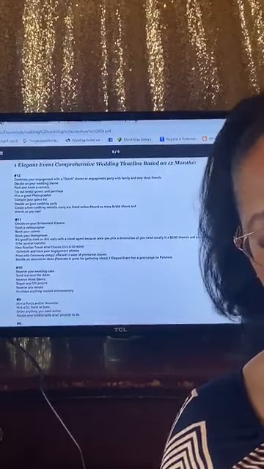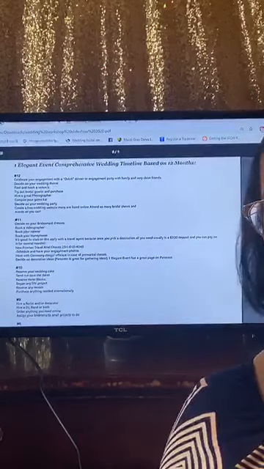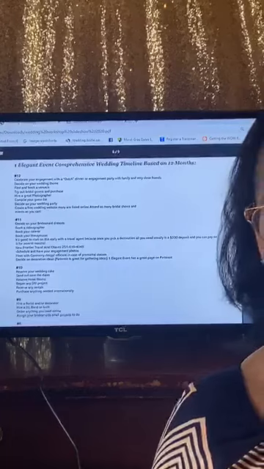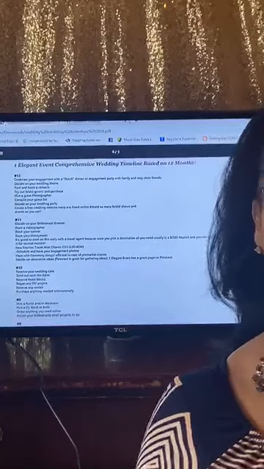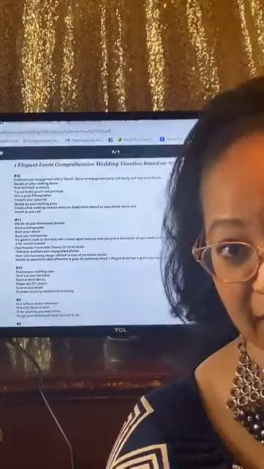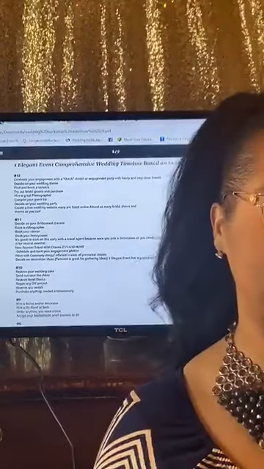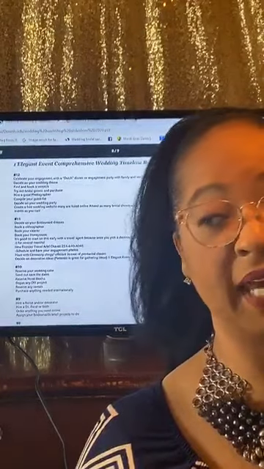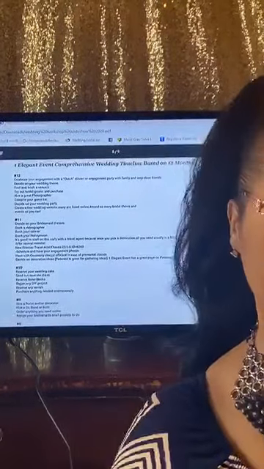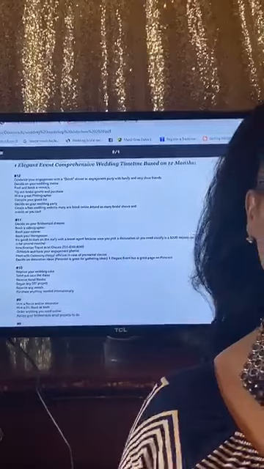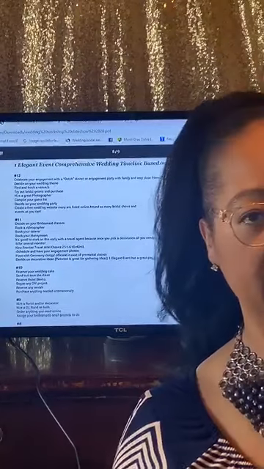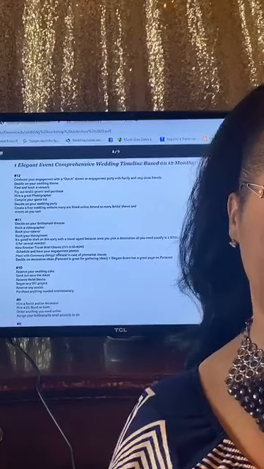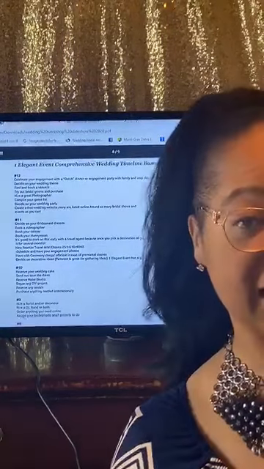If you've already started planning, go through it, read it. Make sure that you've taken care of all of those things. And if you have not, then you have time to fix it. I mean, we have nothing but time on our hands now to do things. And just because you can't really book anything, well, you can if your wedding's far enough out, you can definitely get prices and still plan your wedding and still get things done. So don't think you can't plan your wedding during this time. You can get a lot of things done.